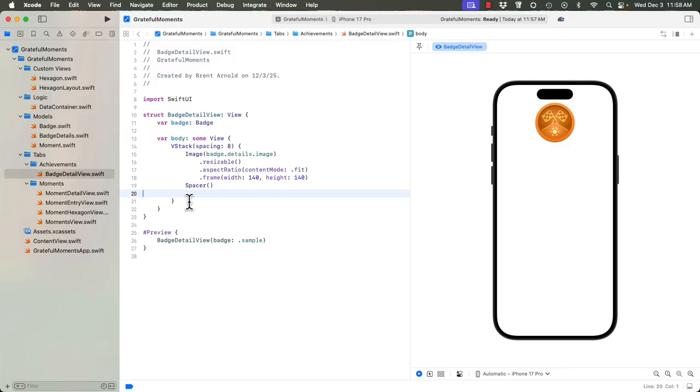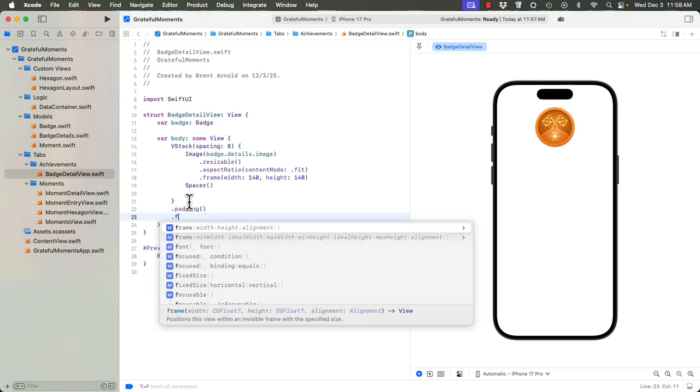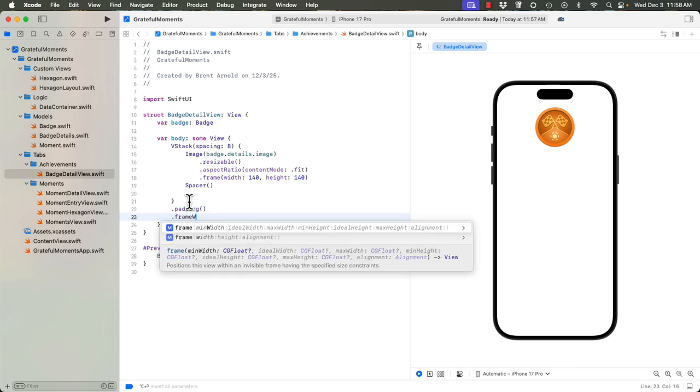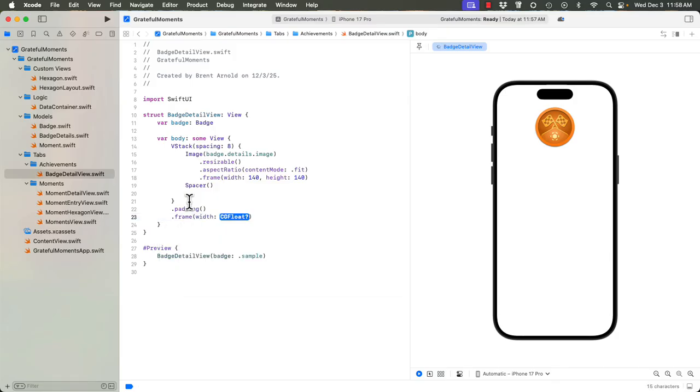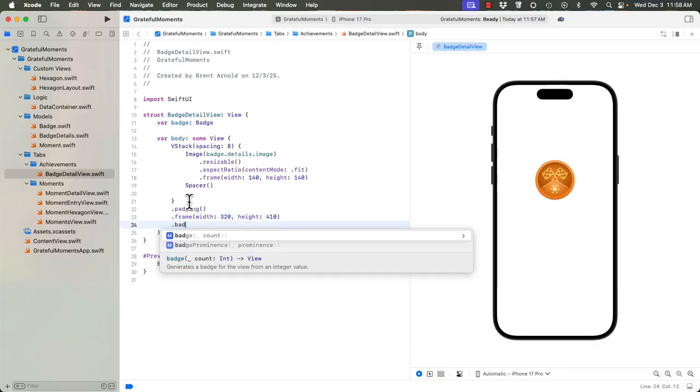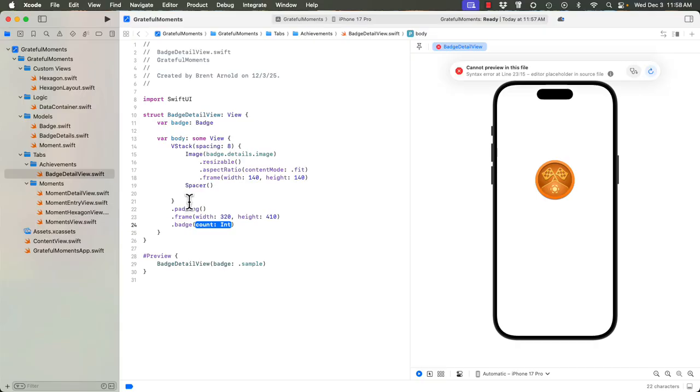Now let's add some styling to the VStack itself. So we're going to say dot padding, and then we're going to say frame, and the width will be 320, and the height will be 410. And then we say background. The background is going to be a color, and it's going to be the badge.details.color.